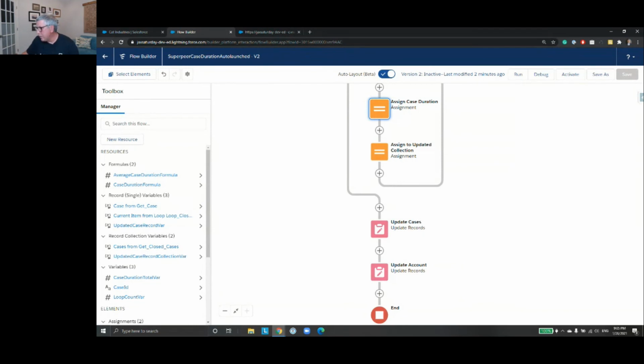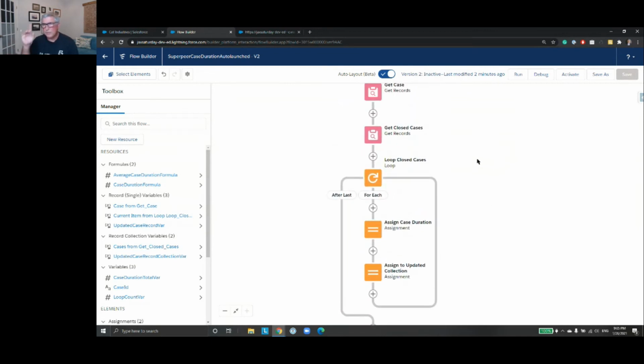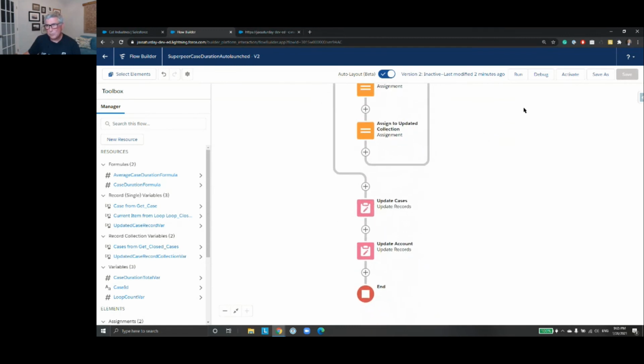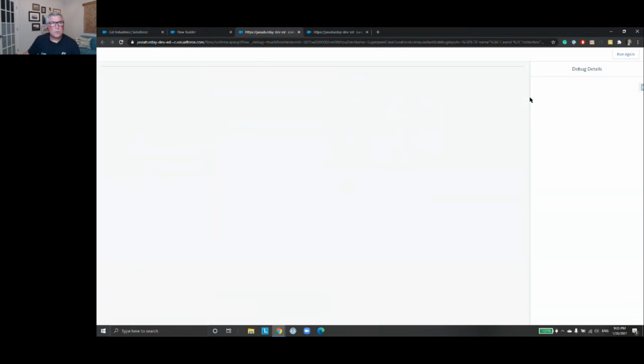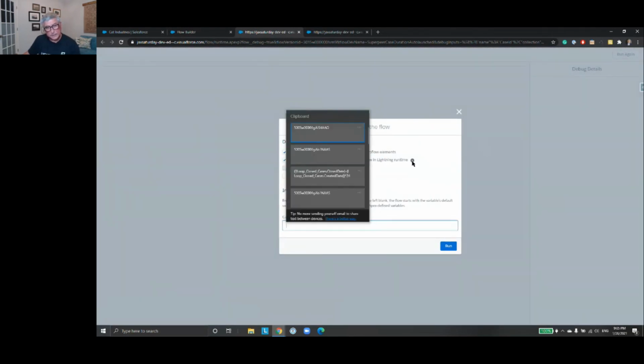How does it know again which case is for which account in the collection? Well, we are working with one single account. So Robert, I don't know exactly what your question is related to. So let's see if this works or not. I'm not sure whether I left anything out, like I said, it gets a little bit confusing.